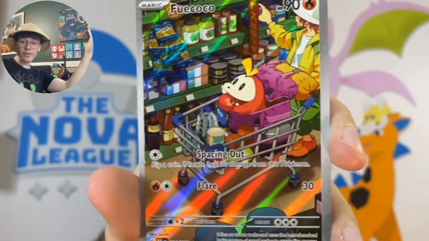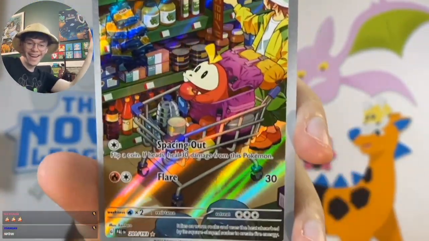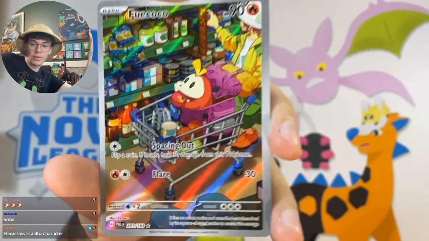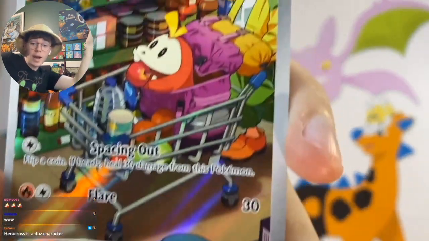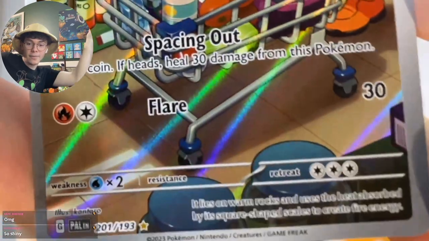He's in the shopping cart, dude! He's eating an apple! Oh my god! I think this is my favorite of the three, of the Fuecoco, Crocalor, Skeledirge storyline. Because he's literally, oh my god, I just realized he's in a backpack. That's so funny. His move is called Spacing Out. I love that so much.